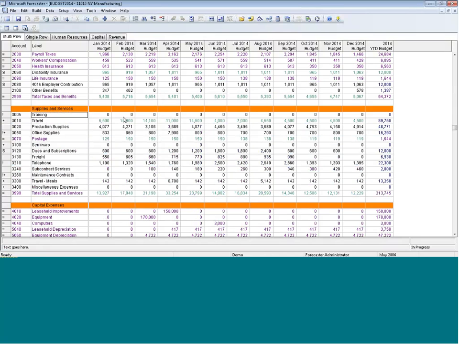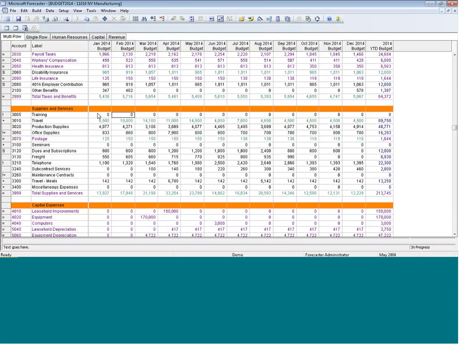And then whatever your budget managers type in the screen, as soon as they click save, it gets stored in the Forecaster database. You as an administrator can log into Forecaster, pull the same screen up and see it right away. And all the reports inside Forecaster are updated as soon as they click save. So it's a huge time-saving process and gets everybody on the same page during the budget process.